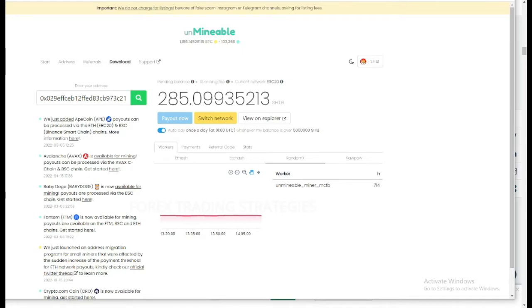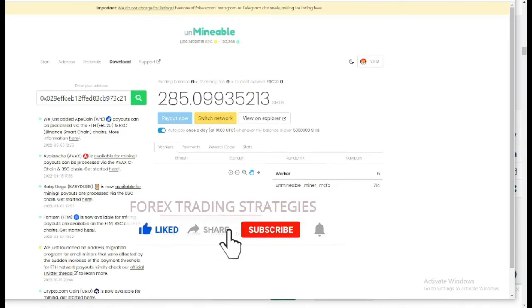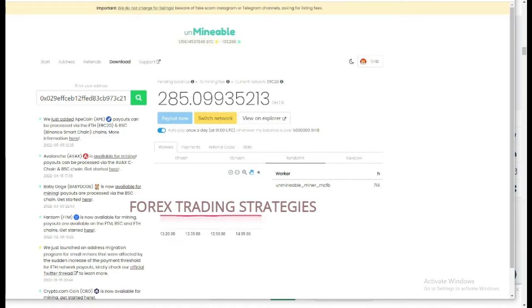So I just went to try and mine some Shiba Inu. I have some holdings in Shiba Inu. Hopefully the price will go up. Lately you saw what has been happening with indices and what was happening with cryptos as well and stocks ahead of the Fed interest rate decision. So hopefully now that that has been settled, maybe we should see some bullish movement on cryptos. So is it worth it to be mining crypto, especially when you're using Unmineable?